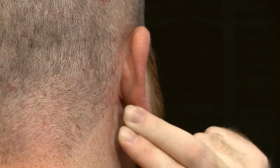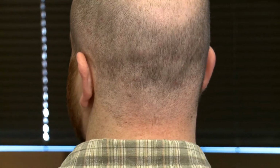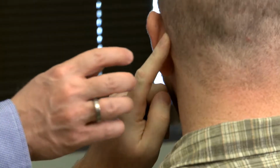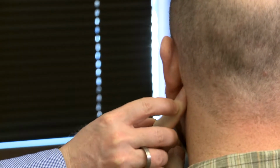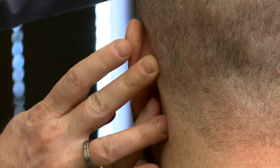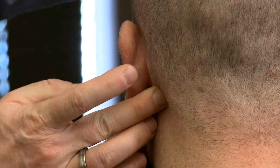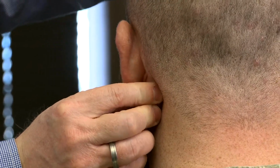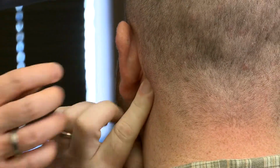Okay, go ahead and stop that side, and we're going to move over to the left side now, okay? And again, can you find the point for me? So it's, and then you track it down, and just right here, just a second. It's right here. So you want to press right up in there, like that. You feel that? Yes. Good.